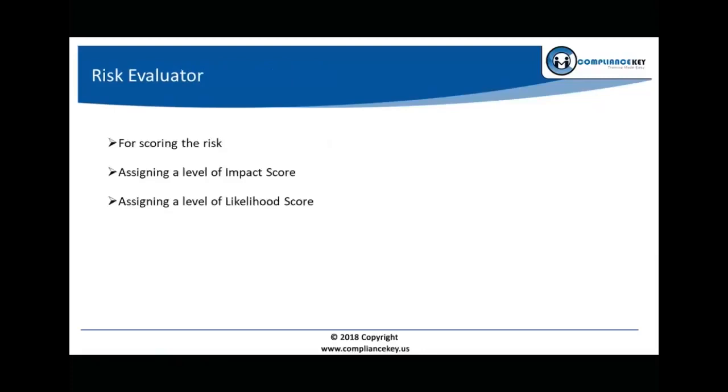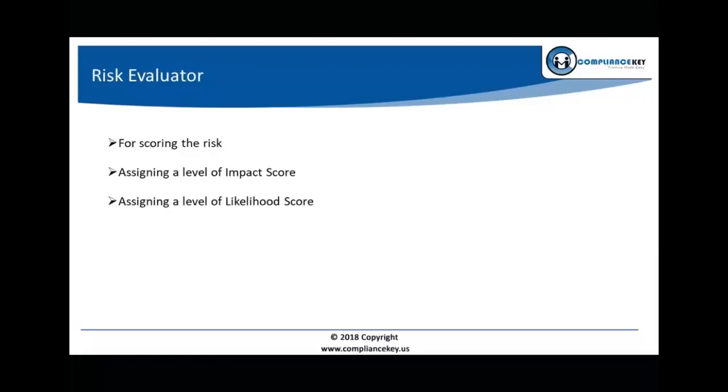Okay, so let's talk through the risk evaluator. Really, this is going to be a tool used for scoring the risk. What we're going to be doing is assigning a level of impact to the organization, and that's going to be in the form of an overall score. And you'll see that here in just a little bit.